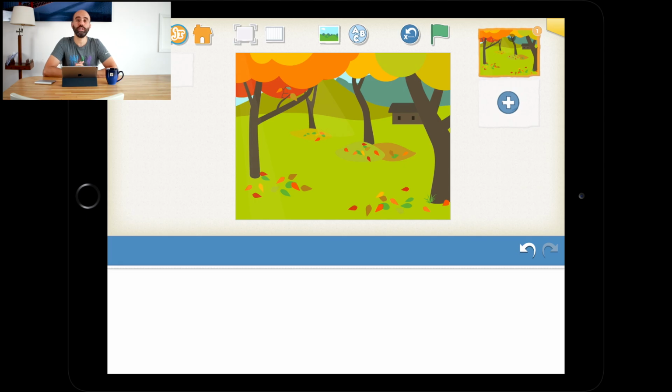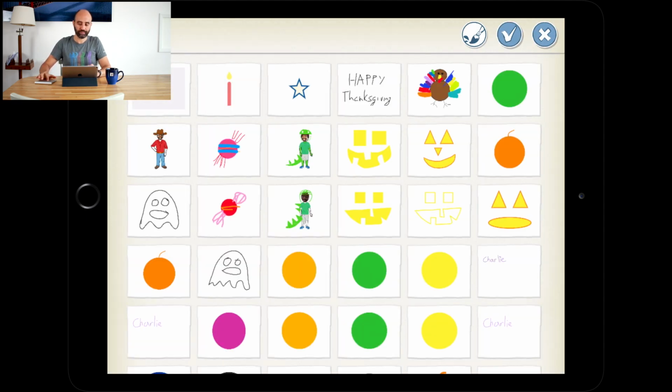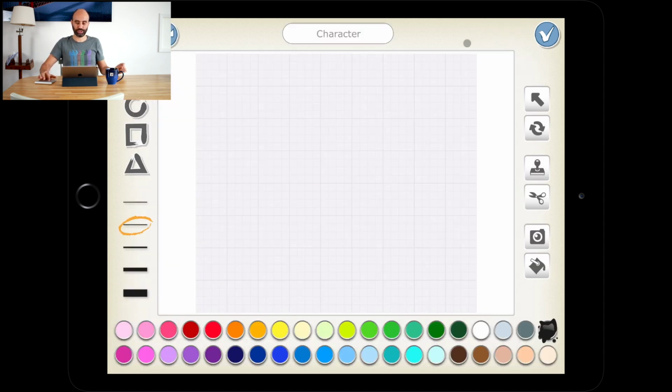So the only thing we're going to need for this one is one character, which is the turkey. And since ScratchJr doesn't have a turkey, we get to draw him, okay? So what we're gonna do is press here on the left, so under ScratchJr in the house, press that plus sign on the left, and we're going to press the paintbrush. So up here next to the tick and the cross, we press that paintbrush, okay?